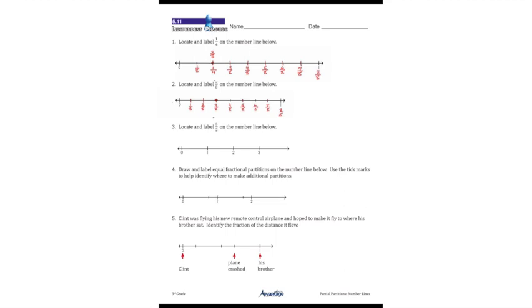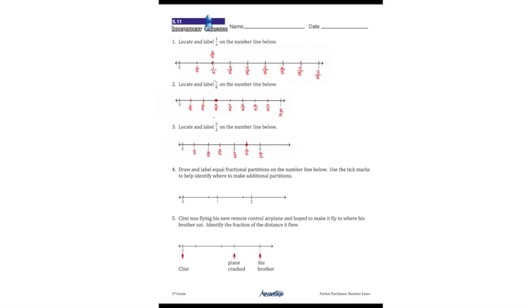All right, the next one I'm going to look at is number 3. Locate 5/2 on the number line. So halves. So I knew I had to split each one into halves, and then I could see the full three holes would equal 6/2, but I can see one less than that would be 5/2.